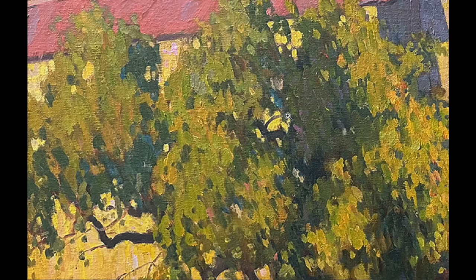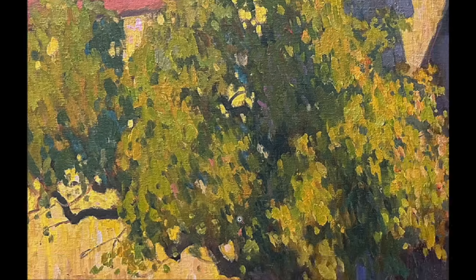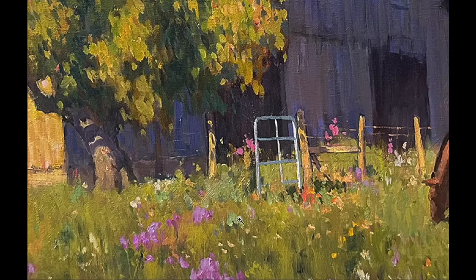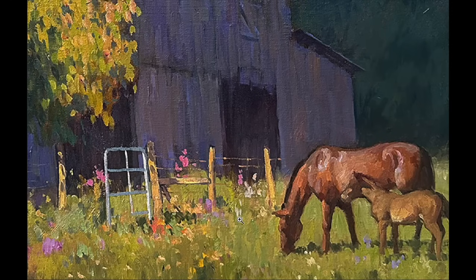Again, all this, the drawing was there, but scraped thin and dry and able to apply the paint. And I focused a lot more on the tree, so there's more detail on the tree and less detail in other areas. And even the horse, getting the drawing down, simple values down, scraping it, and then going back and painting into it. It just made it a lot easier.